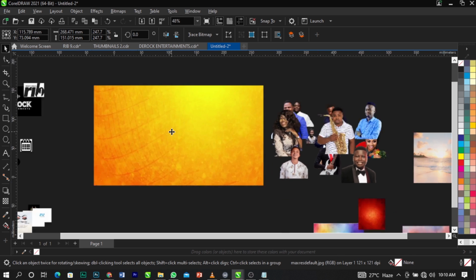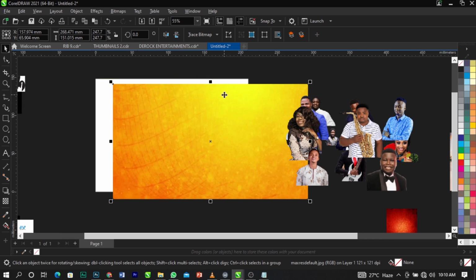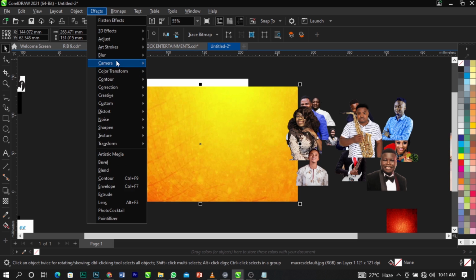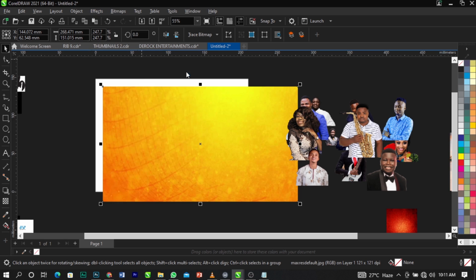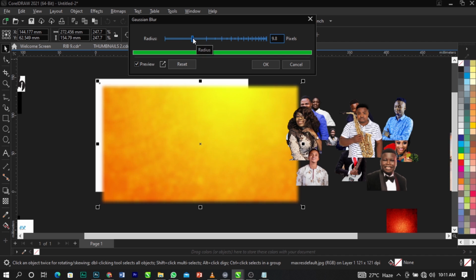Once you're done scaling it up, all you need to do is come over to your file and locate effect, because I want to apply a blur effect to this background. So come over to effect, select blur, then Gaussian blur. All right guys, so this is what you're going to have. Basically just add a little bit of blur to it, maybe 4.1 pixels. It's fine, or we can increase it to this. This is what you're going to have, 8.9 pixels.